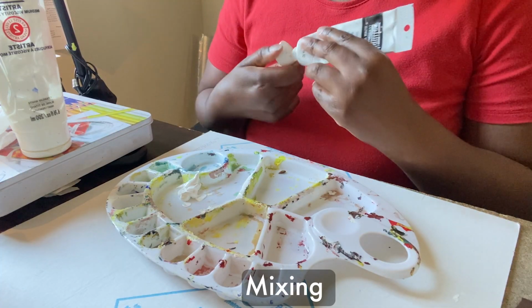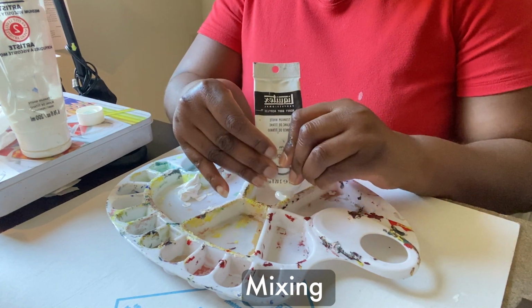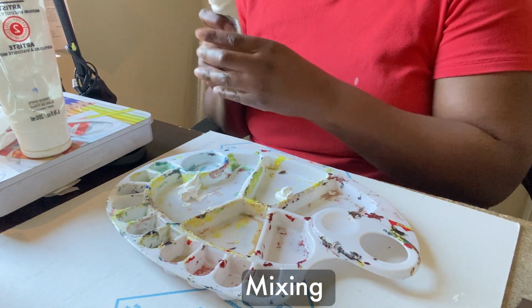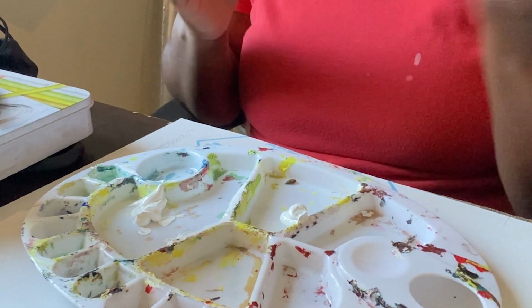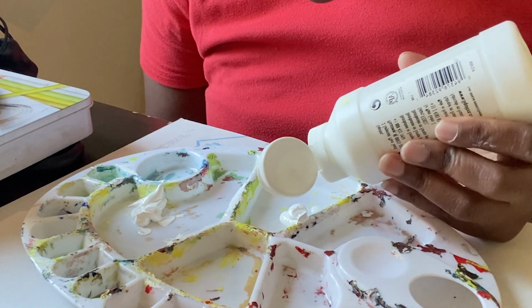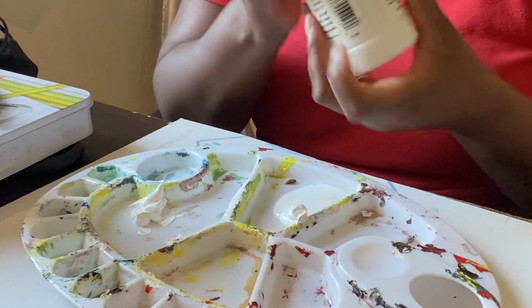So I'm gonna use some of this Liquitex to begin with. And I'm gonna use quite a bit of medium. Well, not a lot. Just enough to get me rolling. Okay, the challenge. I love the challenge. Okay, so let's see what happens with Liquitex paints.